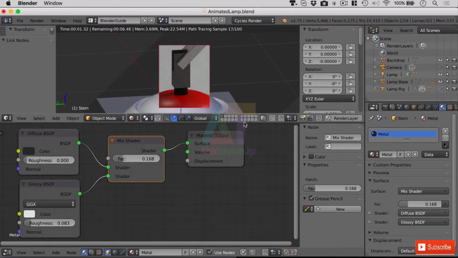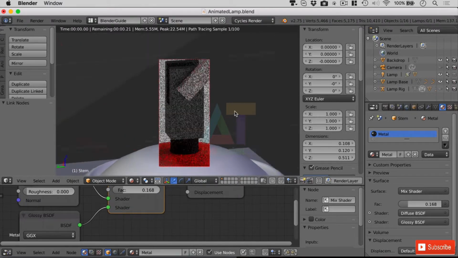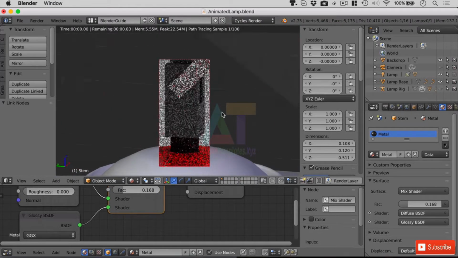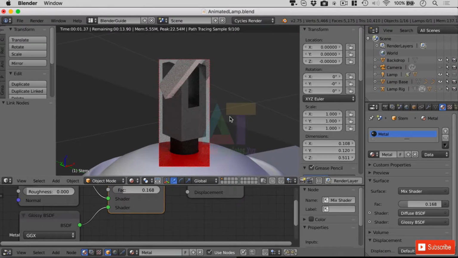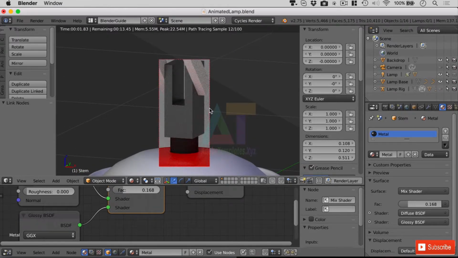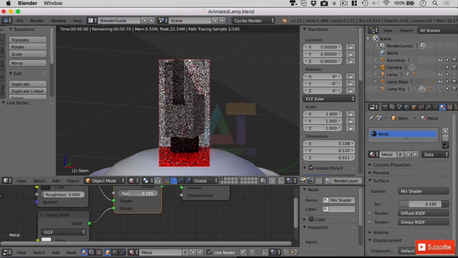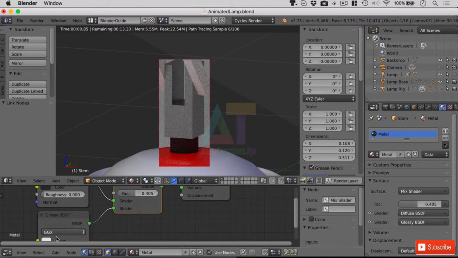How are we getting on there? Let's zoom in a little and see how that's looking. Oh, keep going behind the scene. Okay, that's looking pretty good. Let's see what it looks like with that all the way up. No, let's just raise it a little bit more.